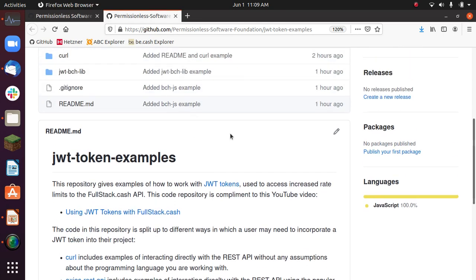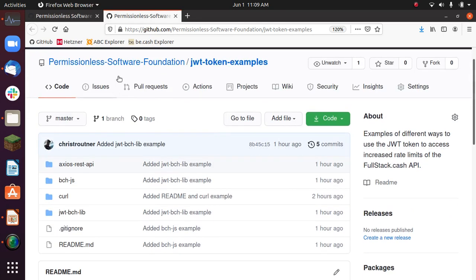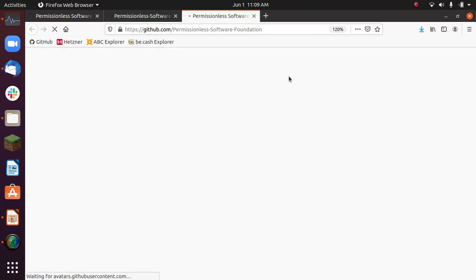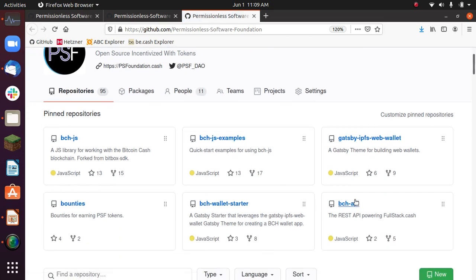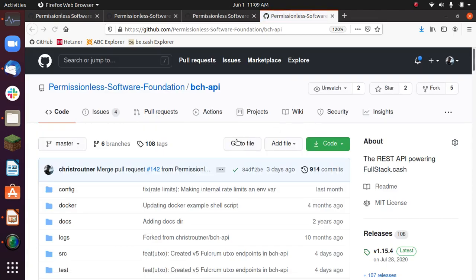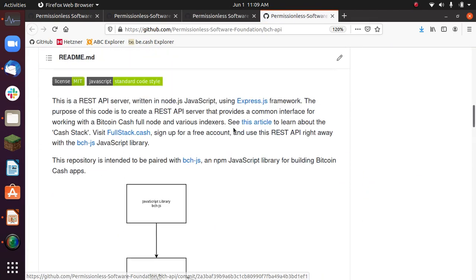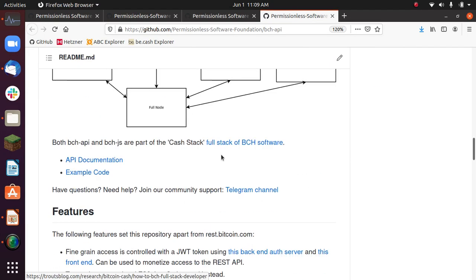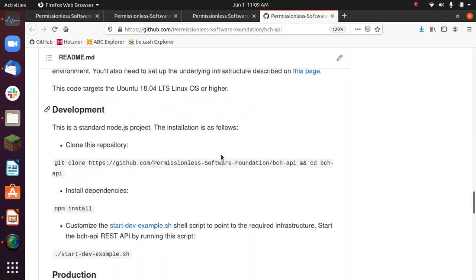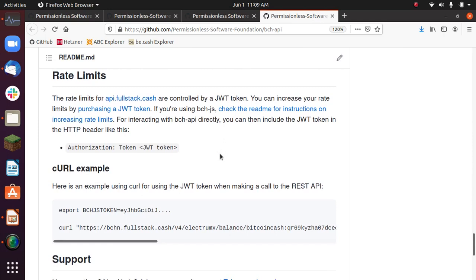And how do you use it? Well, let me go to the Permissionless Software Foundation. You're going to use the JWT token in one of two ways, either interacting with our bch-api REST API or in bch-js. So if you're not a JavaScript programmer and you just want to access our REST API, you can go to the bch-api README, scroll down to rate limits, and there's an example here.